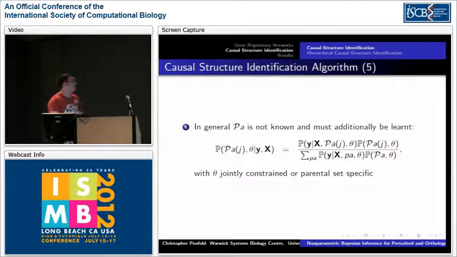So the trouble is that the regulators are not always known ahead of time, and we must learn these. So again, we can try and do this via Bayes' rule. Here we've just got our Gaussian process likelihood, we've got some prior distribution here, and we've got a normalization constant. Now to evaluate this, we have to evaluate a Gaussian process model over all combinations of parents. So this scales quite horribly, it scales factorially. One of the ways you can address that is to limit the number of transcription factors that you expect to bind simultaneously, and then this summation takes place over a much smaller set.